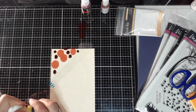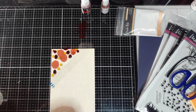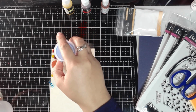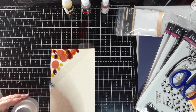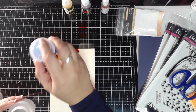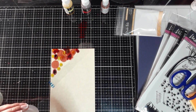Now I'm going to drop the lemon. The last Color Hive ink was the Independence color. And you'll see how, because it's water reactive, it's sitting on the top of the paper. It's not absorbing like the alcohol ink did. So now what you do is you add drops of alcohol. So I'm adding a little drop of alcohol here to get that ink spreading. Same here. Just a few taps of alcohol. And what it does is it doesn't necessarily turn it into an alcohol ink, but it helps it absorb and form other shapes than just the initial drops.